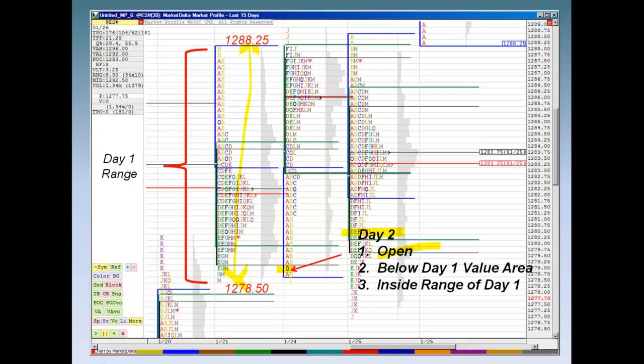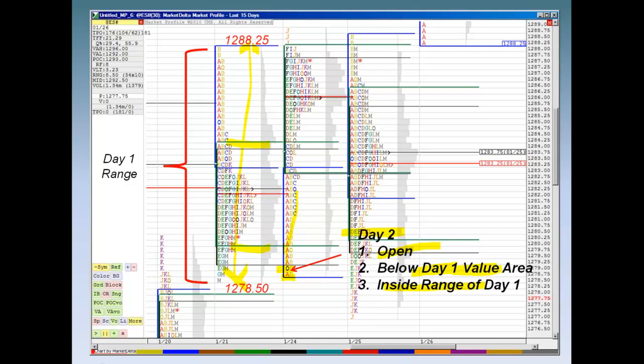The next question is, did we open below or above the value area or inside the value area? So the 3 questions are very easy to answer. Here's the value area of the prior day, 2 green lines for it. So I am in range, but I am below day 1's value area. All right, so I am in range, but below the value area. Now, take a look at what happens at the open. I get 1 print below, and price shoots upwards.